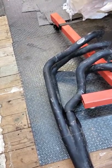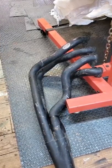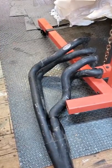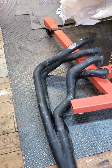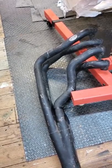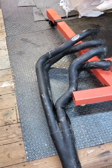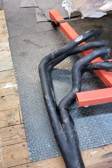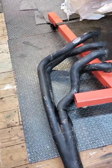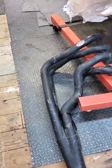I looked at them online — the ones that are just painted black, not heat-treated, just paint to keep the metal from corroding, are like $650. The powder-coated, ceramic-coated ones are about $1,000 plus or minus. So I think I'm just going to buy the less expensive pair, use those as I'm going through the build, and then when I'm ready to get this thing into the Torino, I'll take them and get them coated from a local shop.